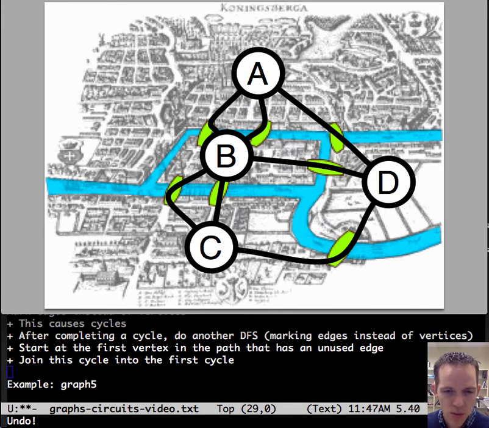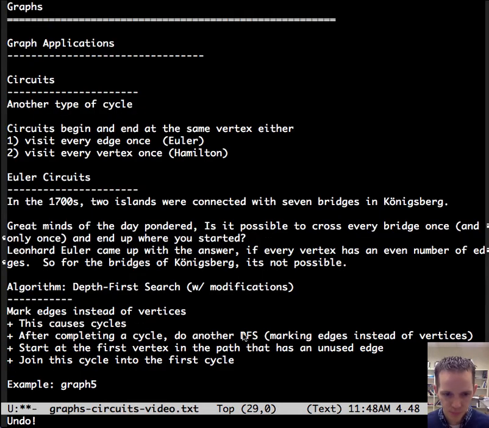we started at the same vertex we went to, but we didn't visit every edge once. So let's continue. We would go A to B, B to C, but then we're trapped. There's only one edge that isn't used at this point, but we've used all the edges from C. So just to illustrate how that isn't possible there.